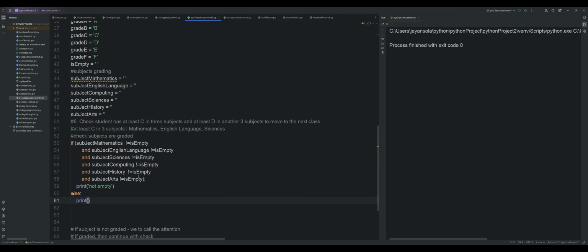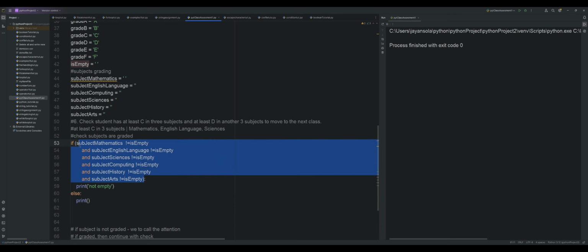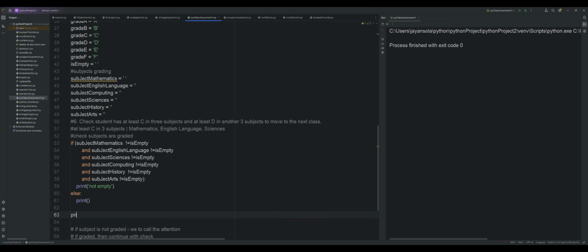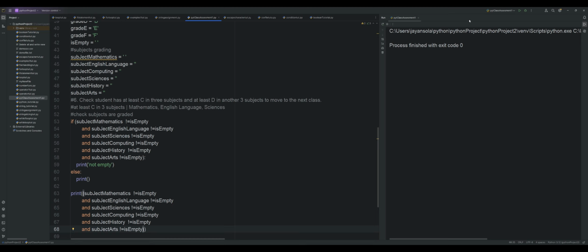it's saying not empty. So how we can find that out is copy this one and do a print and paste it like that. Then we run. So it's false because it's empty. Yeah. And here we say okay, print it is not empty. Right.